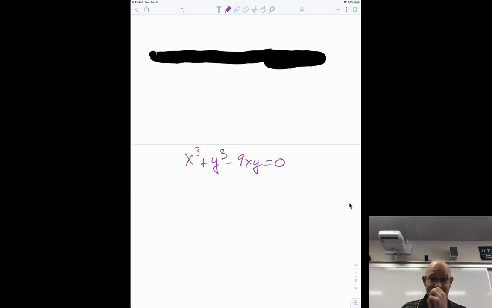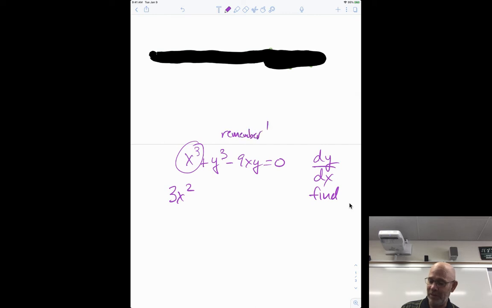So we're going to take the derivative. We're still looking for dy dx. So the question is find dy dx, right? This term is already in terms of x, really easy to deal with, just like we normally would. It's just 3x squared. Here's the catch. A lot of people just want to say this is 3y squared. But the problem is that y is some function of x. So just remember, as you do these problems, this is a big remember, y is some function of x.